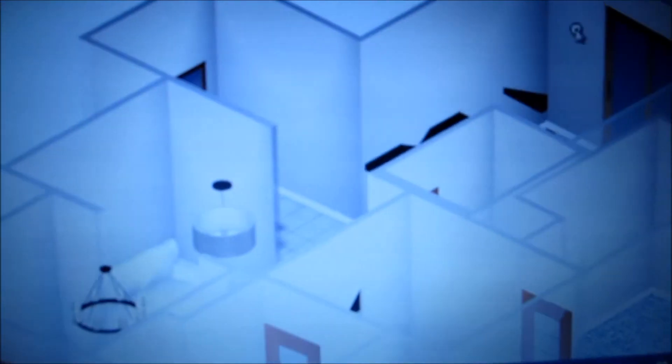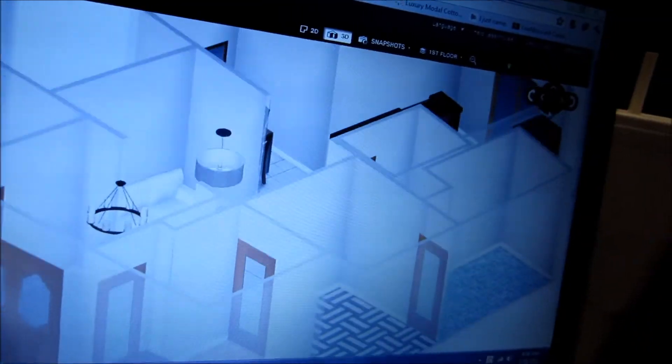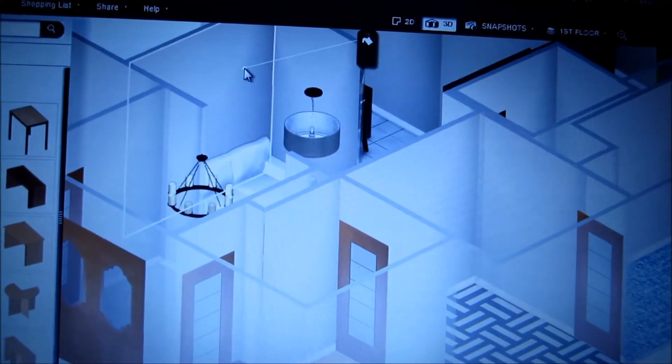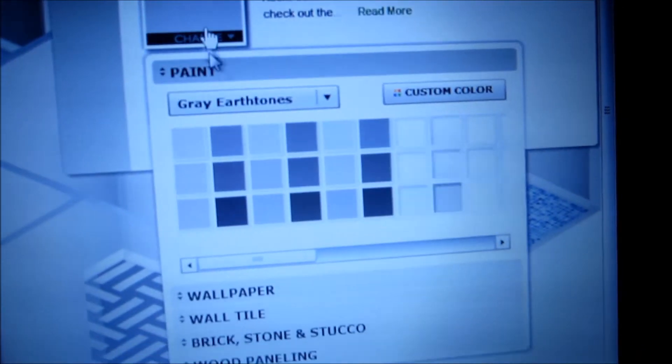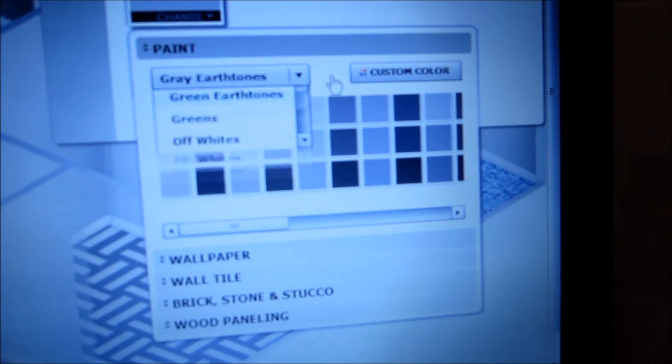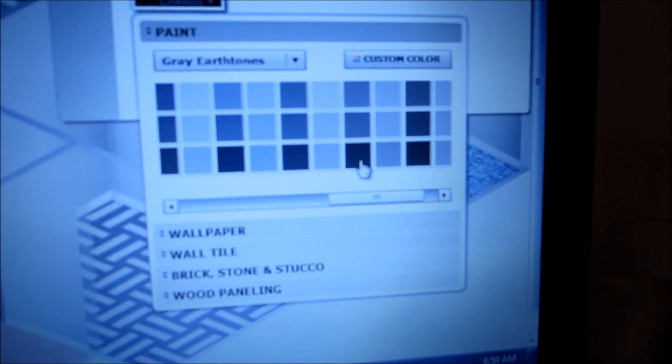So far I have a little foyer, and you open the door — living room, dining room, bathroom, kitchen, patio, an office, a bedroom, another bathroom. You can go up to the 3D view and it literally shows you what everything's going to look like. You can paint the walls — I want gray walls in the living room. You can pick the paint, Sherwin-Williams, all kinds of stuff. Brooks Gray is my favorite color on this.